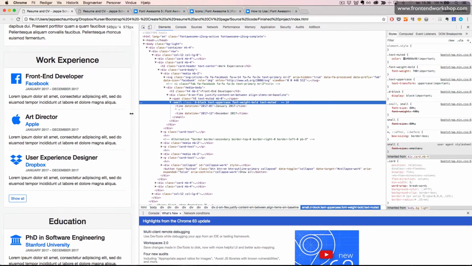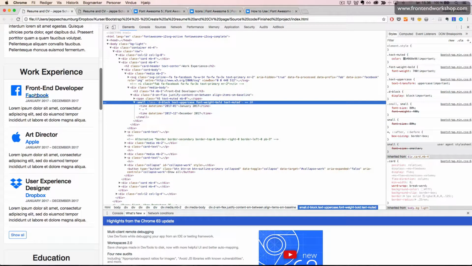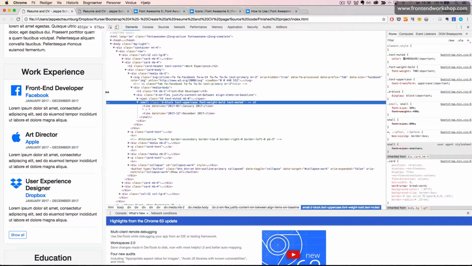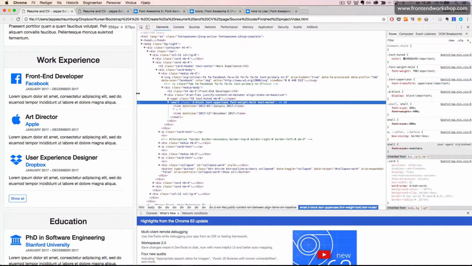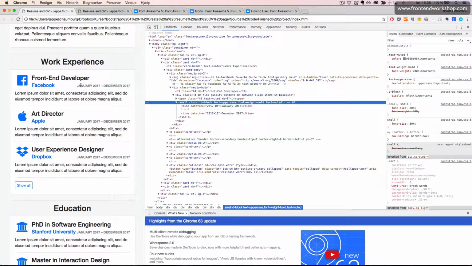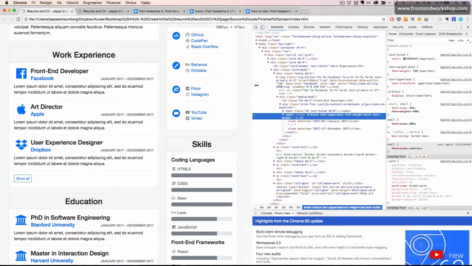If we look at the responsive behavior, we can see that initially the company name and date is stacked on top of each other as block level elements. And when we increase the width to small devices and larger, we can see that we are using the flex utilities to make them align to each side and have the space between.